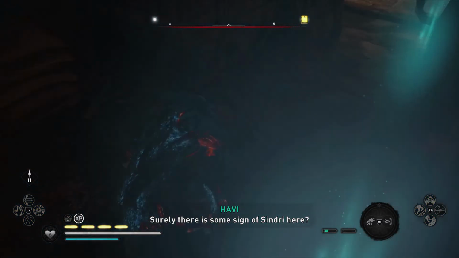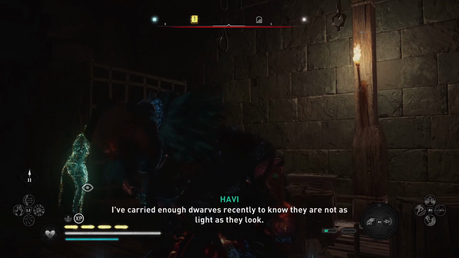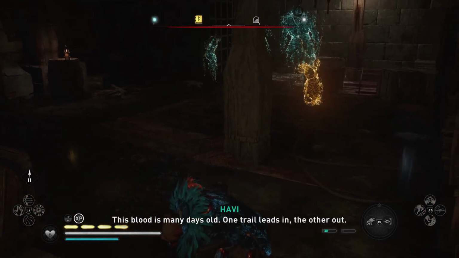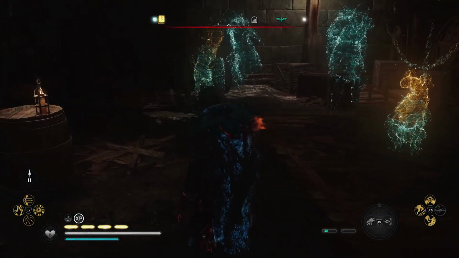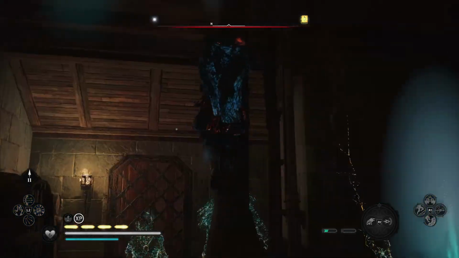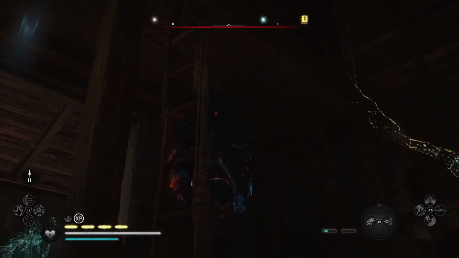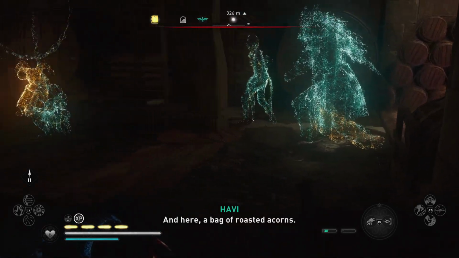Surely there's some sign of Sindri here. A chain was placed here. From the scarring, something heavy was suspended from it. I've carried enough dwarves recently to know they are not as light as they look. This blood is many days old. One trail leads in, the other out. This hammer bears the mark of Sindri, and here, a bag of roasted acorns.